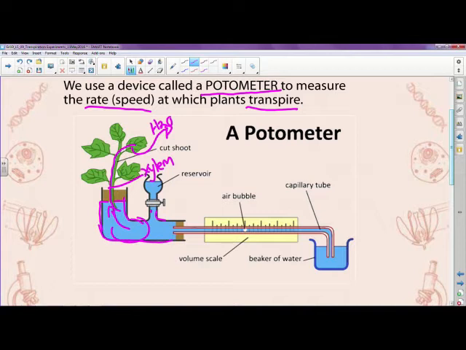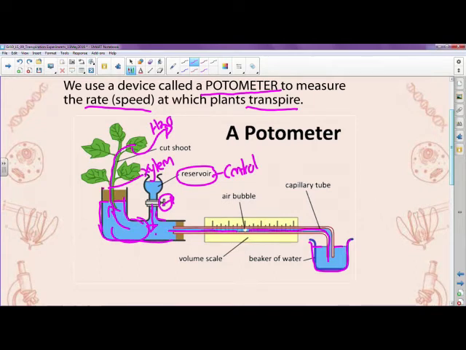Now, what you will notice is a little thing over here. This is a reservoir. This is a little tap. And this is my control. What do I mean by my control? Not the control of my experiment. This little valve, I can open and close to ensure that there is always water here. At the bottom here, we've got a beaker of water. So we've got a constant flow of water, now look at the blue. We need a constant flow of water.